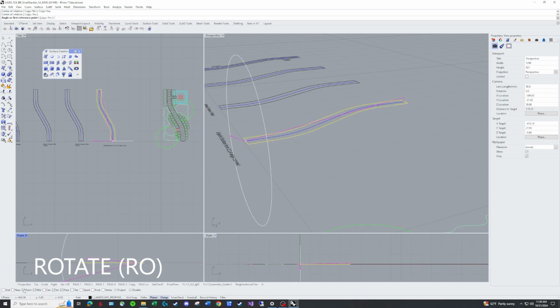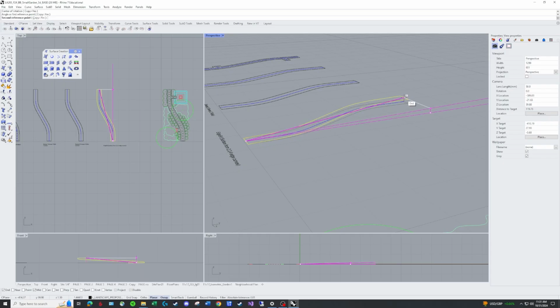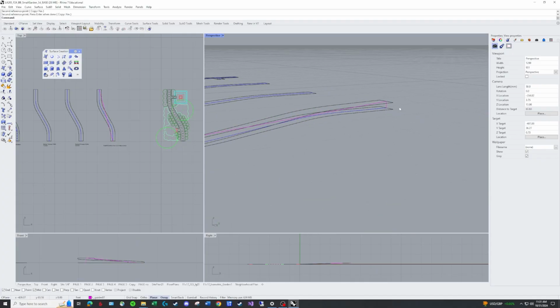Well, what I'll do is turn off all of my O snaps except for the mid. And then I can come in here, and actually it really does want to go to the mid. You just have to make sure you're at the right spot, which I got. Now I want to go to the end, so I'm going to select this end point, and now you can see how it's actually rotating upwards. And I'll go ahead and enter. So I copied that up.